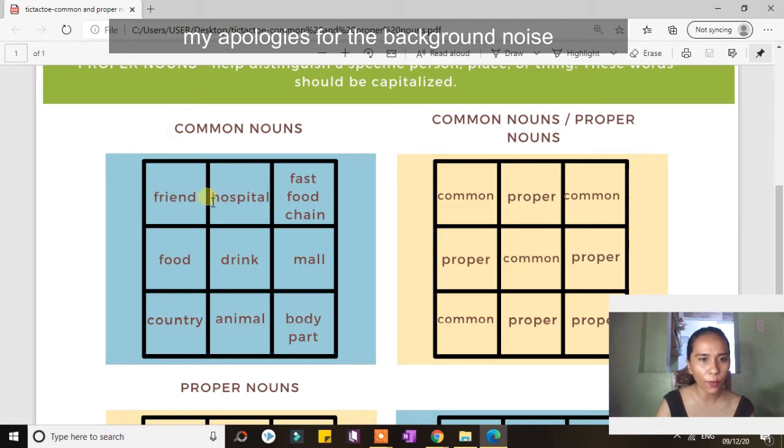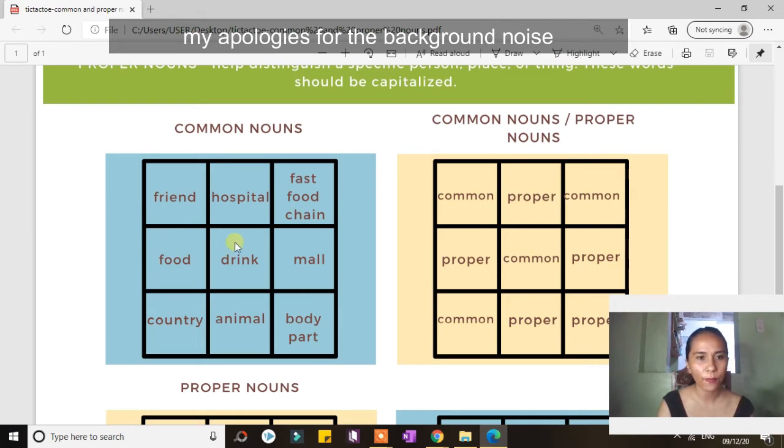So all of the words here are all common nouns, like friend, hospital, fast food chain, etc. And then what you can actually do is you can ask your kids to provide a specific noun or a specific name or a proper noun for the common nouns that they can see in the template.